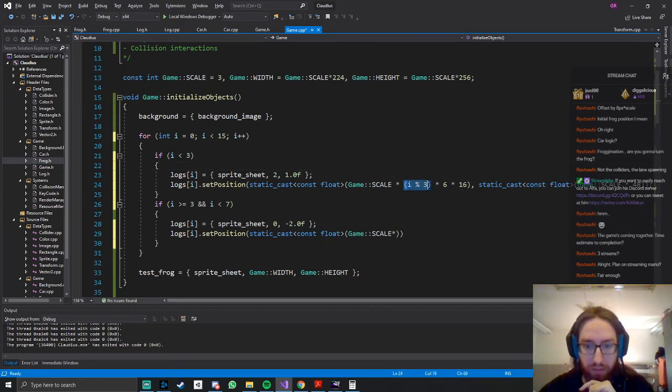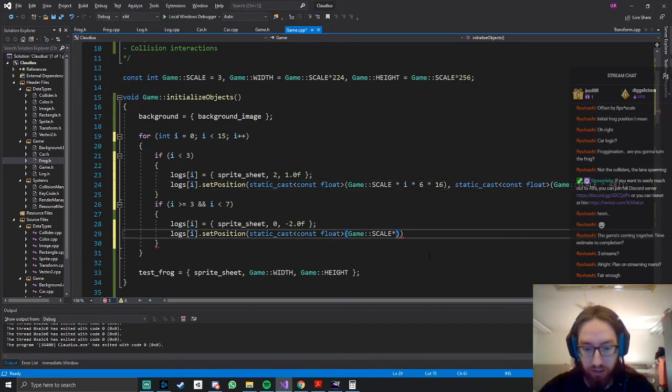So I modulus 3 will give me numbers from 0 to 2, which is the first 3 elements. Alright, I can just do this.